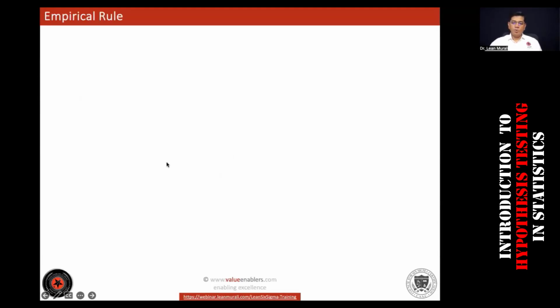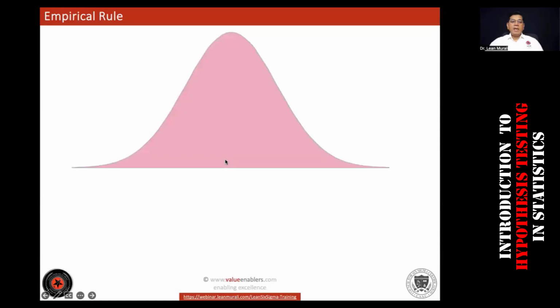The empirical rule. Because this is a very, very dry subject and people's mind will roll over. If you don't have a logical and mathematical brain, it'll start rolling over. So I wanted to make it a little interesting with some interesting case studies. All right. Now, the empirical rule is this. We all know that any distribution will form a shape.